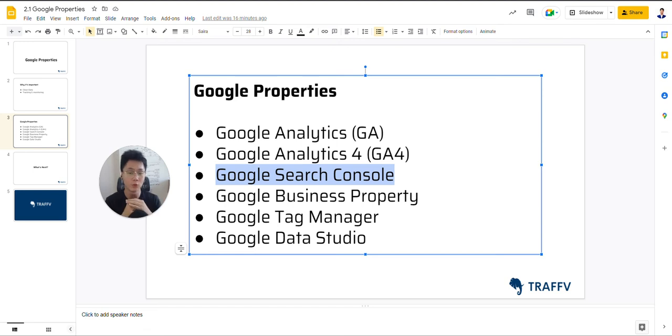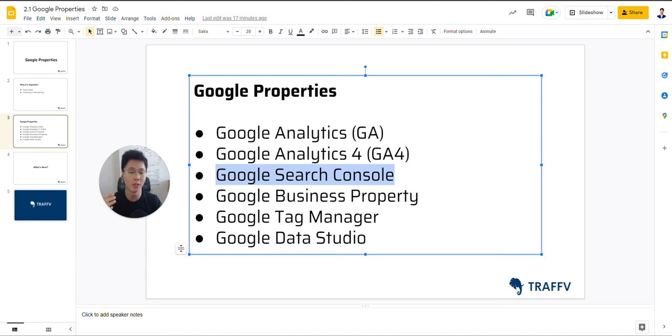So if you do not have Google Search Console, set it up, because Google Search Console kind of functions like the ears of your website. It allows you to know where your website is when somebody is mentioning certain stuff. For example, if somebody is searching for a keyword, where is your website showing up in the Google results? You know, whether it is on page 1, page 2, page 3.